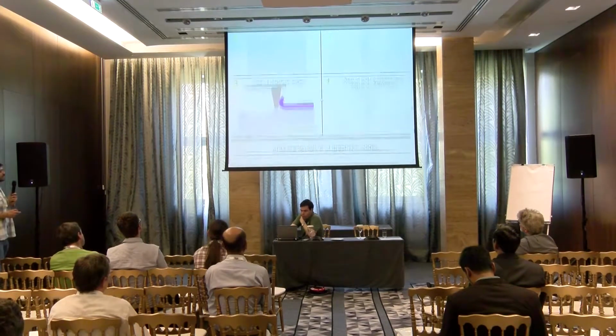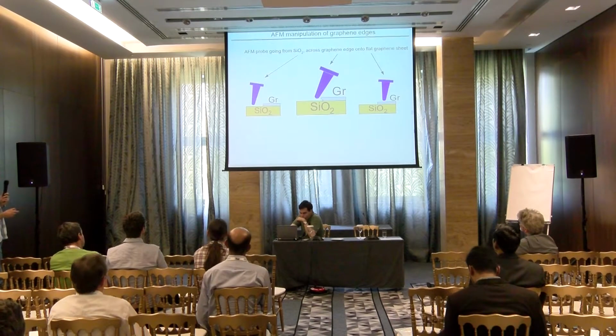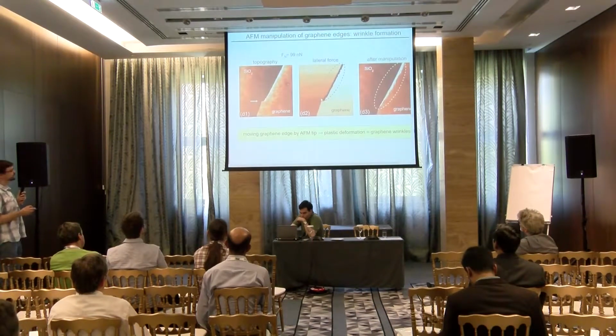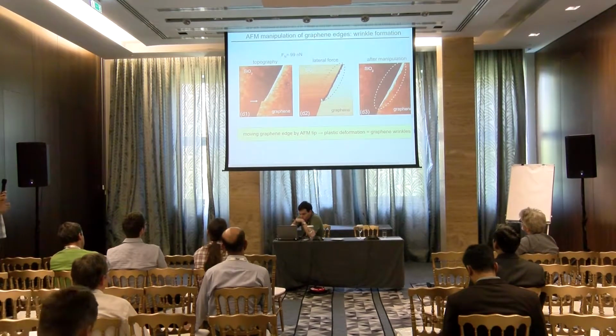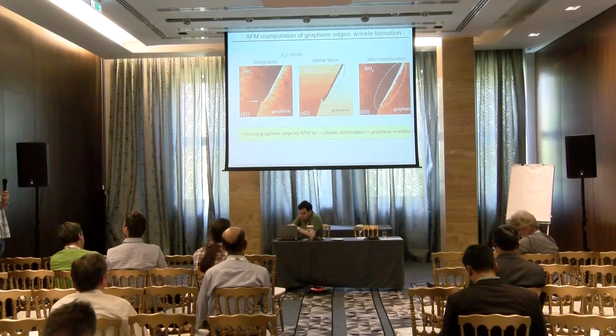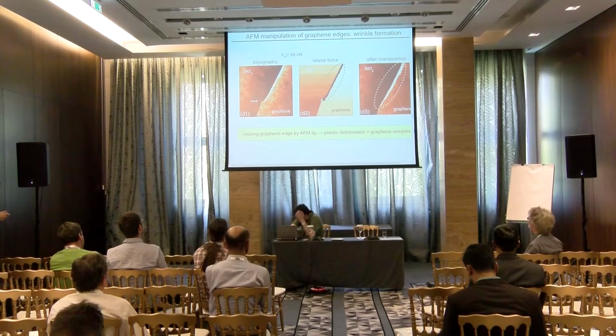So now next I will consider wear of graphene initiated from the graphene edge. Okay, next. And the procedure is the following. So I scratch the surface starting from bare substrate across the graphene edge onto graphene. Okay. And this is the result for a normal force of around 100 nanonewtons. So this is topography during scratching, lateral force during scratching, and topography measured after the manipulation. And you see both in topography and also in the lateral force, there are sudden, let's say, cuts, discontinuities, and after that, the AFM tip continuously pushes this graphene edge.